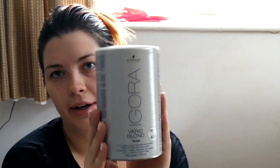I've been using that for all my videos since I moved to the UK. I've got a bit left of my 30 volt developer here, which I'm almost out of, so hopefully it lasts the whole video. I'm going to be adding my Olaplex to it as well. And I bought this Josh Wood Color Shade Shot Plus in Icy Blonde that I want to add to the bleach mix as well. In order to prepare, I have added coconut oil to my hair and I've taken off all my metal jewellery and it's been on for maybe about an hour now, I think.